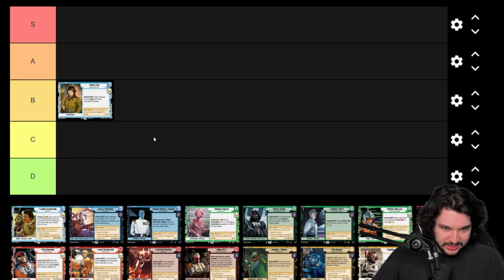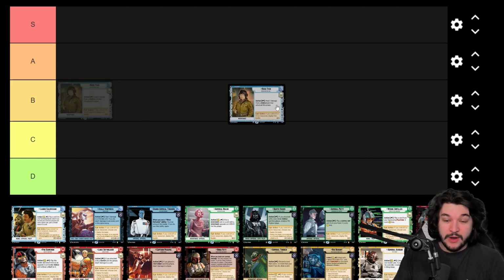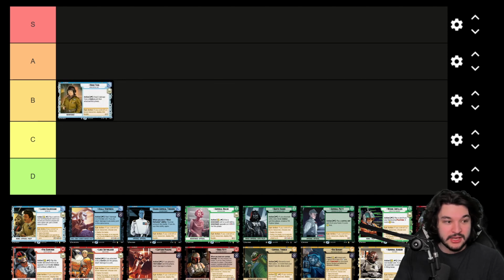But here's the thing with Rose Tico. I have played a few matches of Rose Tico. The 4/6 body is fantastic. Honestly, it's the best thing about Rose Tico, and I've said that about some other leaders as well. 4/6 body, not too bad. I honestly think she goes somewhere around low B tier, C tier for me here.